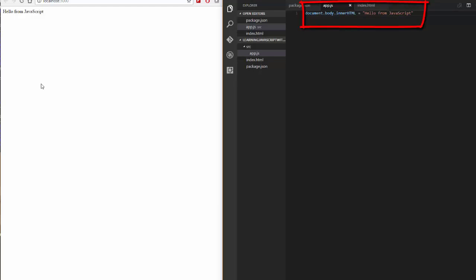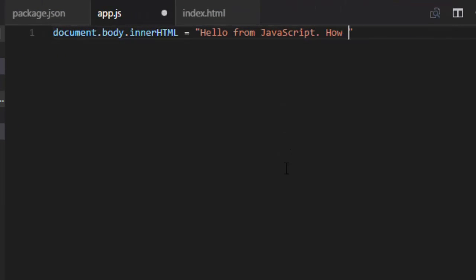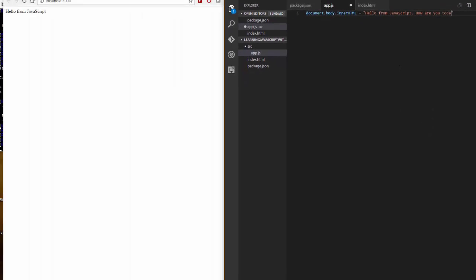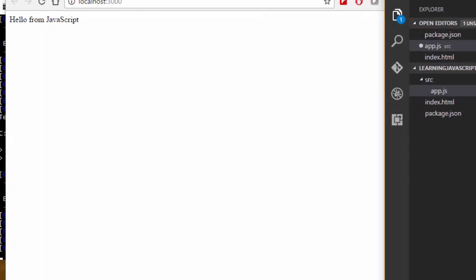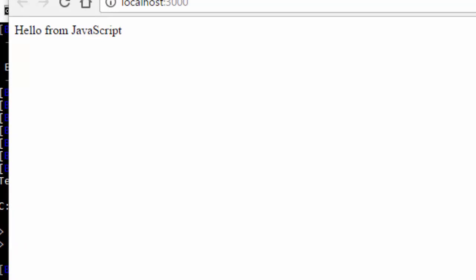We're almost there, but not quite, because what I really want is that if I change my JavaScript file, the browser will update. So right now, if I say hello from JavaScript, how are you today? If I save that, I'm typing Control S, you'll notice it doesn't update the browser. Well, why is that?